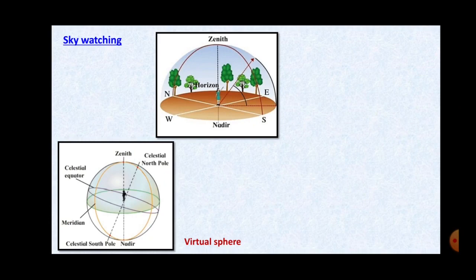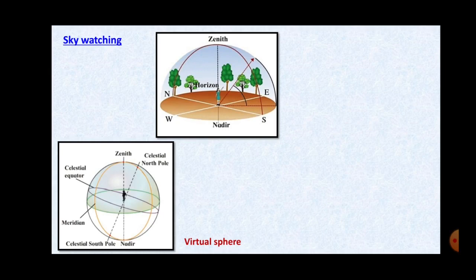Okay. Then you can see in the picture celestial equator. Now, what is the celestial equator? Now, if we expand the Earth's equator in all the directions indefinitely, then this equator penetrates the celestial sphere, and this circle is called as celestial equator. Right? It is same as the Earth's equator. So Earth's equator and celestial equator are same.